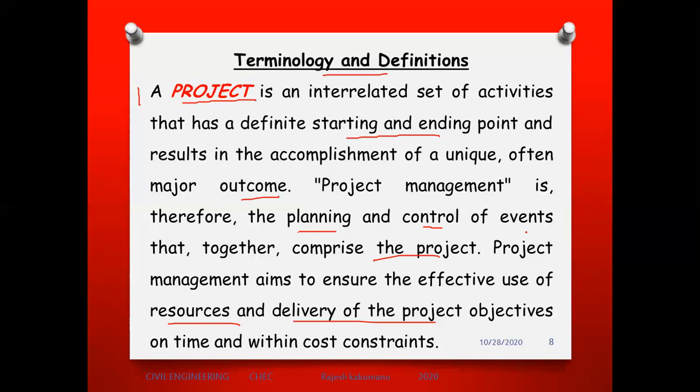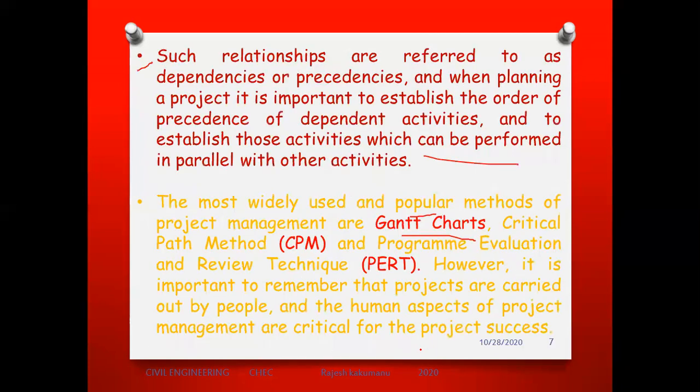So the management aims to ensure the effective use of resources and delivery of the project objectives on time with no constraints. So without any problems, we have to deliver the project objectives on time to the next level person without any constraints. That is the meaning of a project. Next.